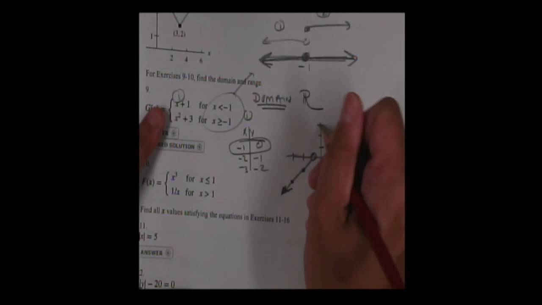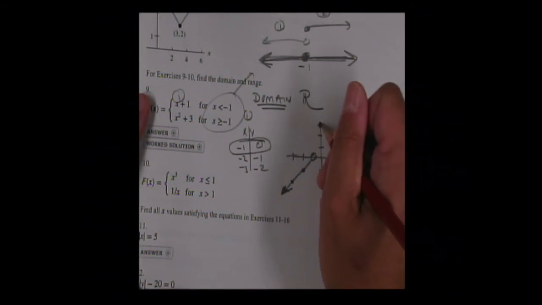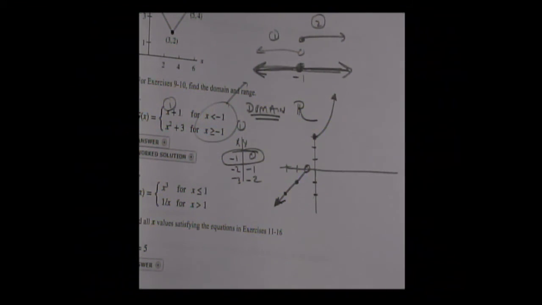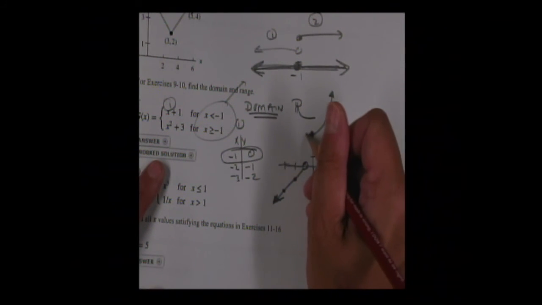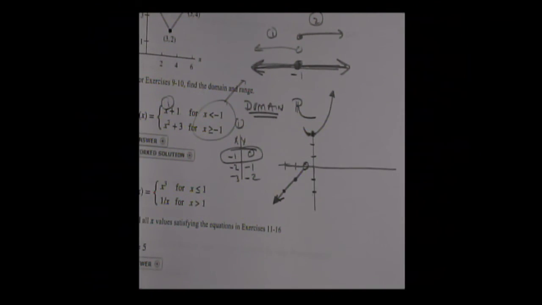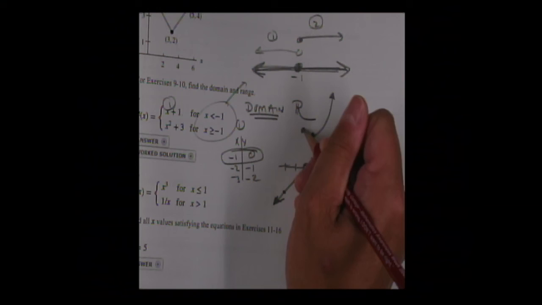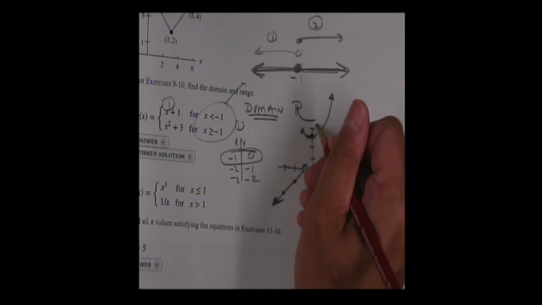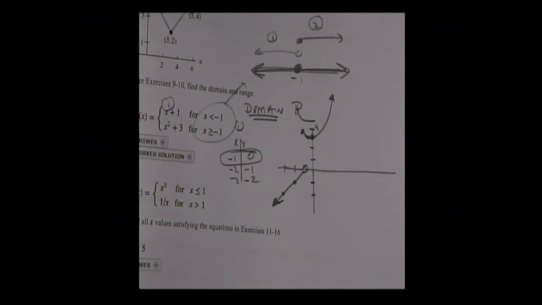Then the other one's going to be x squared plus 3. If I did a bunch of points there, and in the interest of time, I'm not going to. X squared plus 3, and we'll see this in the next section, is actually a parabola shifted up 3 units, but I just need to start. Go far enough over. I need to start at -1, which is going to give me the point -1, 4. And so I plot a bunch of those points and I get a graph that looks like this.